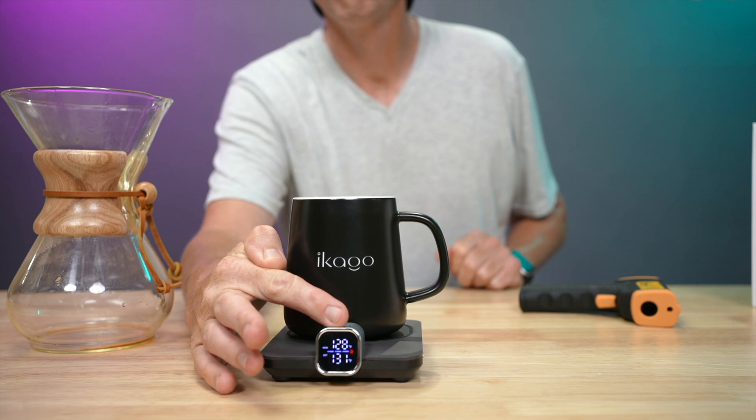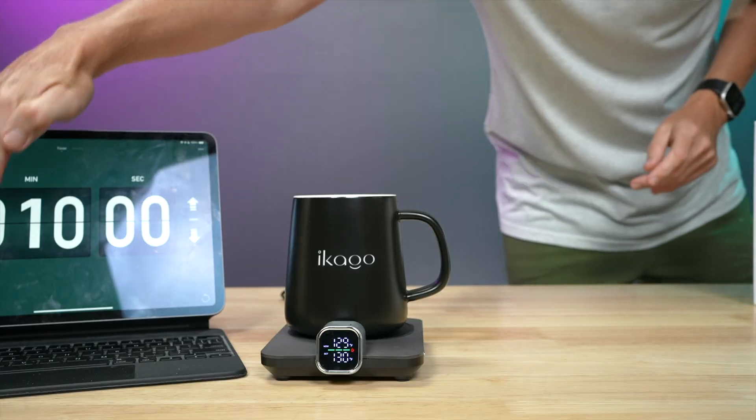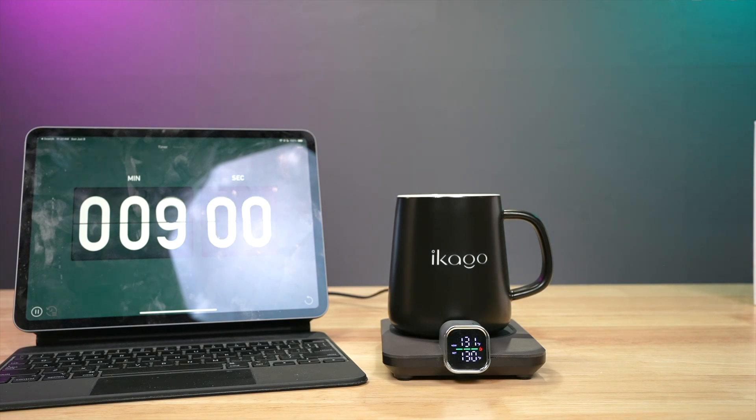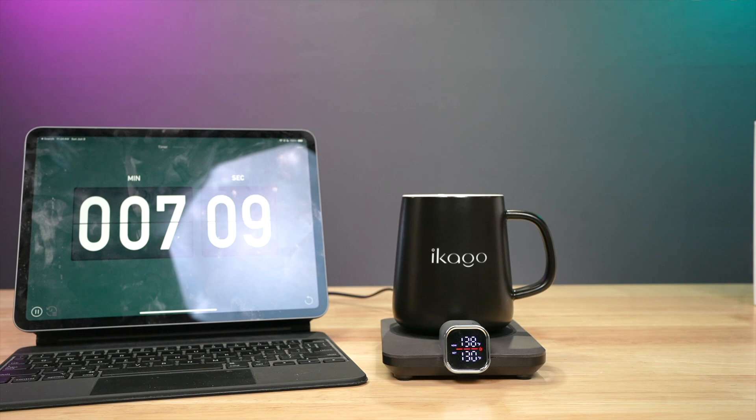The system by default was set to 150°F (that's 66°C), which is a bit on the hot side for me. So using the buttons, I dialed down the set temperature to 130°F. My next test was to see if the heat coaster could consistently maintain that temperature. I set a timer for 10 minutes and waited. The manual claims a heat variance of around 2°F, meaning the coffee should fluctuate only within 2 degrees above or below the set temperature. But 3 minutes in, I was a full 12°F hotter than intended. However, the system seemed to stabilize and by the end of 10 minutes I was exactly at the temperature I set. I think the initially cold coffee mug and my initial temperature setting of 150°F might have factored into that early overshoot, but it fixed things pretty quickly. Do consider that the first few minutes may see temperature readings that are a bit spiky.